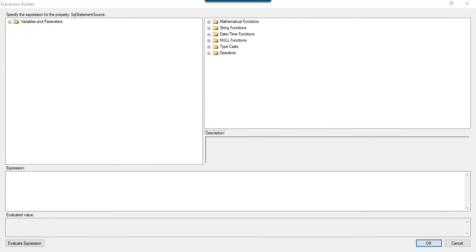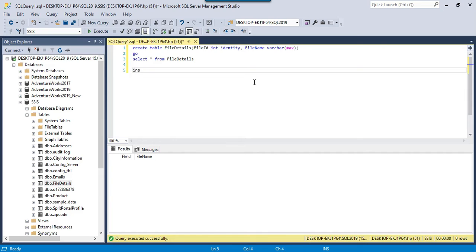Now go back to SQL Server, and here we can write a simple insert statement: insert into file details, and then select file name. This will be the syntax, and because the file ID is an identity, we don't need to insert any value into it.